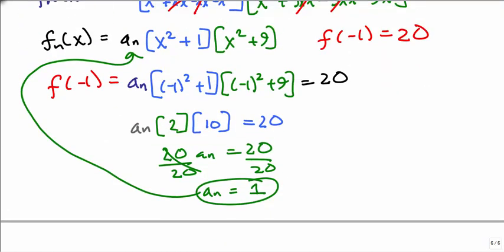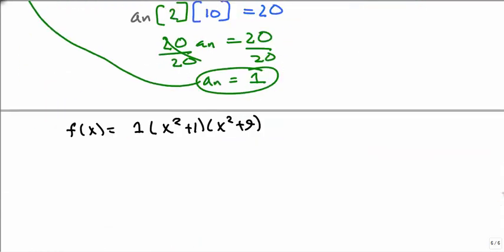So I have f of x equals 1 times x squared plus 1 times x squared plus 9. Now in the problem that you get in your homework set, I was lucky and I just got a number 1 here, but you could have a 2, a 3, a -1/2. And now what I need to do is actually write out the polynomial expression. So if this was a 2, I would FOIL this out and distribute the 2, but since it's just a nice little 1, I can just drop it.